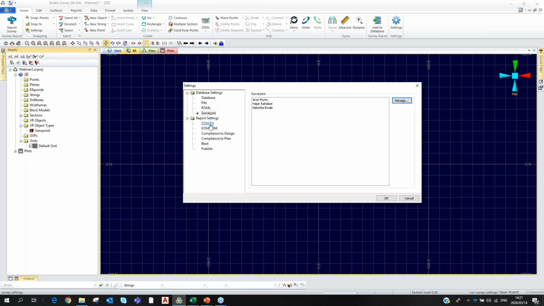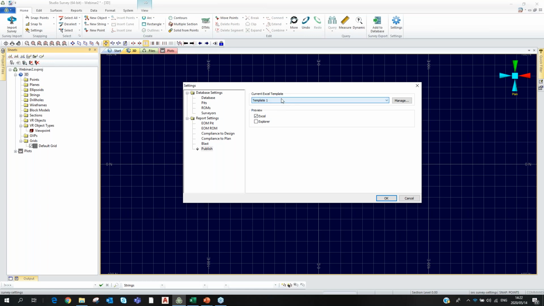The other thing that you will have at your disposal are the various templates that have been already pre-configured. Studio Survey, like we said last week, comes shipped with generic plot templates and generic Excel sheets. These are fully customizable to suit your operation, and you can change these to match your requirements. So we have some plot templates for compliance, and so on. And then under the publishing, we've also got some templates that we can have in Excel.